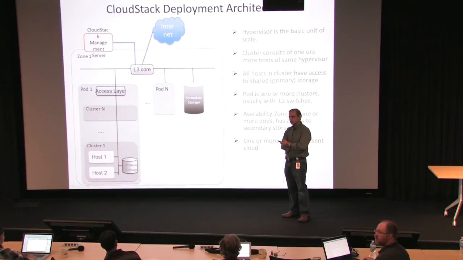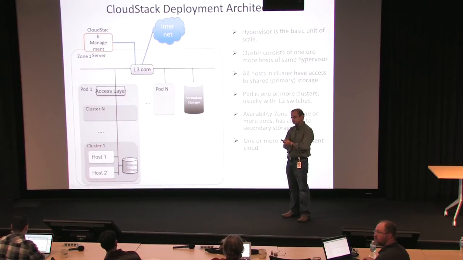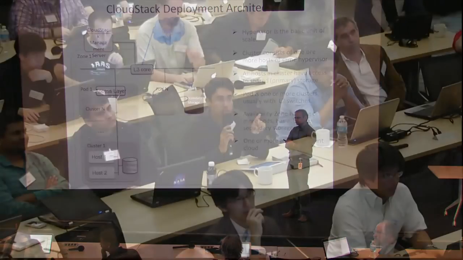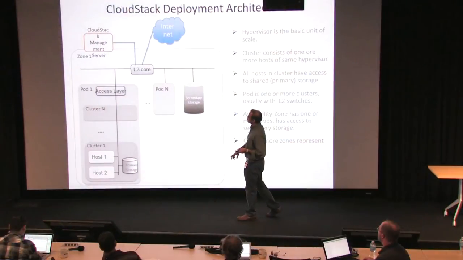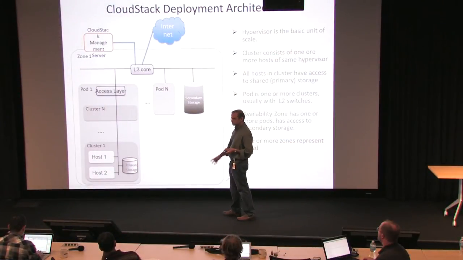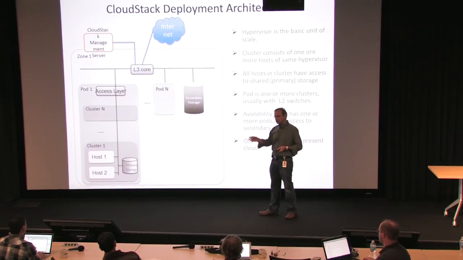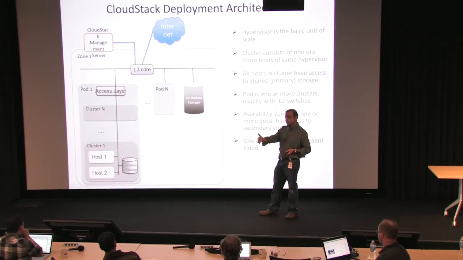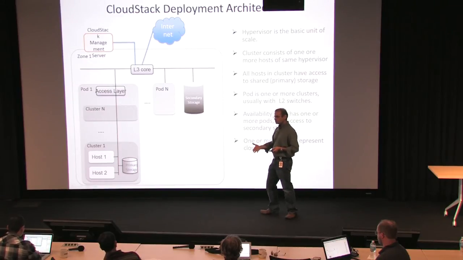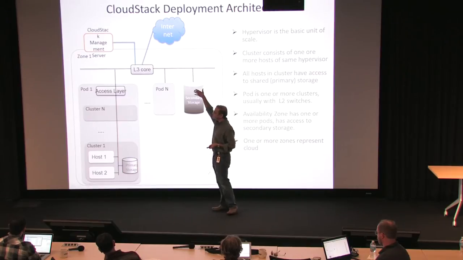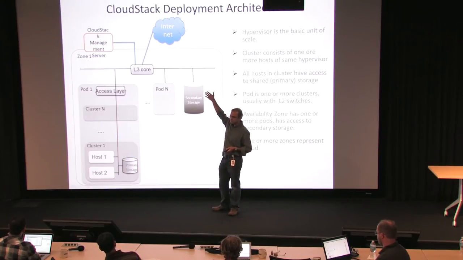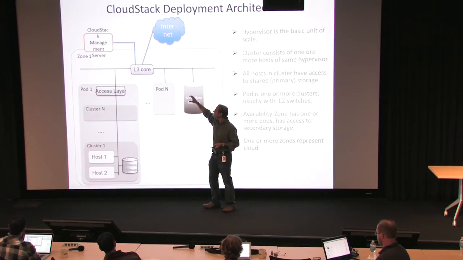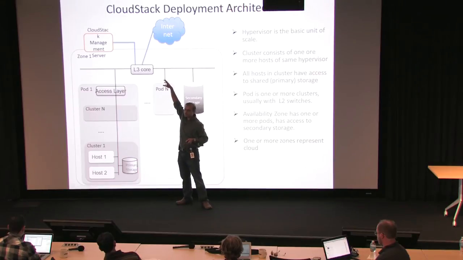Hey, Chiradeep, a question on where would any firewalls and all of those things be connected in this architecture? Yeah, that's a good question. The question is where would we connect firewalls? So typically, and I'll come into networking later on, we support many different modes of networking, but the most popular is we use VLANs to isolate. And so as long as the firewall and the load balancer has one interface on the internet side and one interface where they can access that VLAN, you can deploy them anywhere. But typically, right around there, hanging off the L3 core.